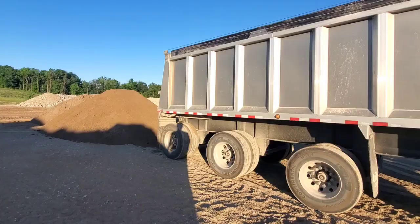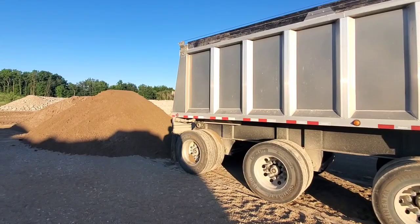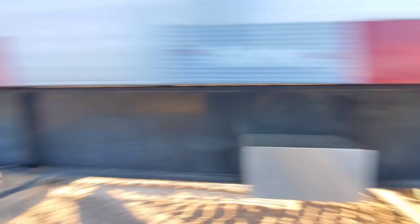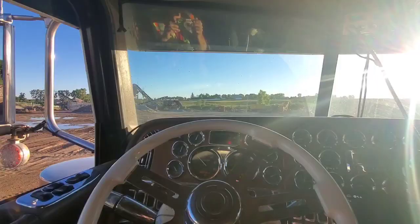Well, that first load was definitely a success. Locks went up nice and straight, everything came out nice and good. My bumper didn't drag on anything, my fenders haven't dragged on anything, so everything is good to go working the way it should. Alright, let's get it out of here and go do another 15 of these — day has only just begun.